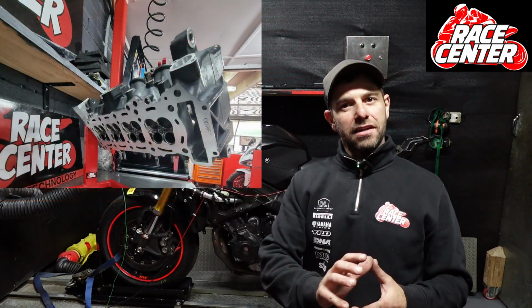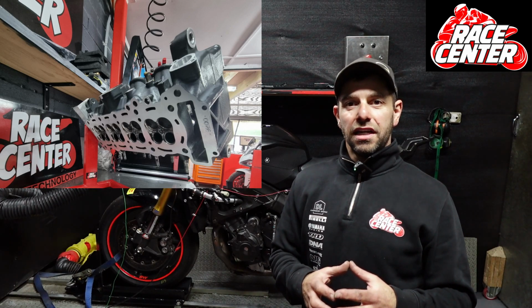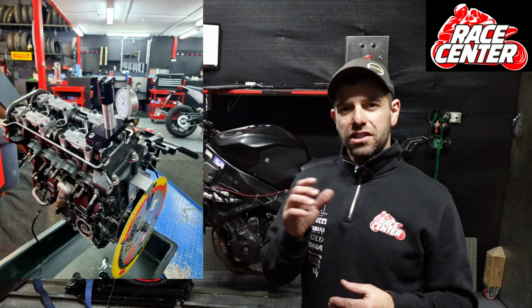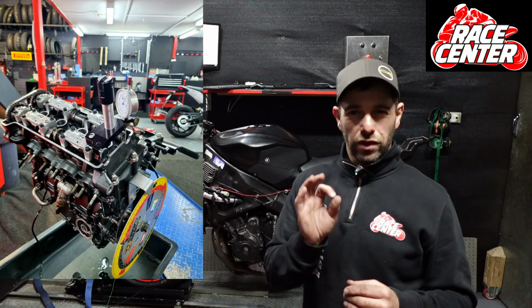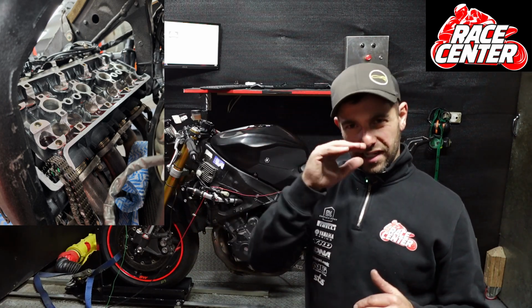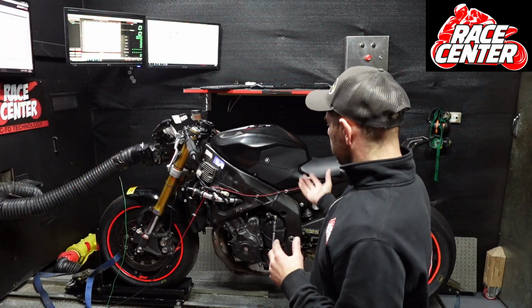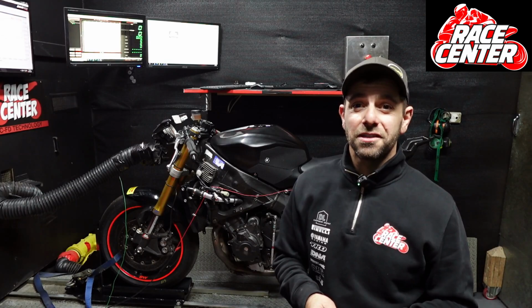So we've got it back in to do a valve clearance check. And the reason we do that, because the motor is built and new, now that it's fully run in, we just do a valve clearance check to make sure everything's good, and make sure they're blueprinted, because blueprinting the valve clearances is quite important on these bikes. It's not just about getting them in a range, it's getting them all nice and perfect. So we make sure that's done, and then give it a health check if you like. Now it's been ridden a few times, and it's pretty healthy, to be honest.